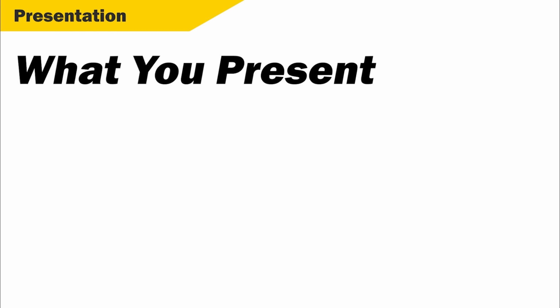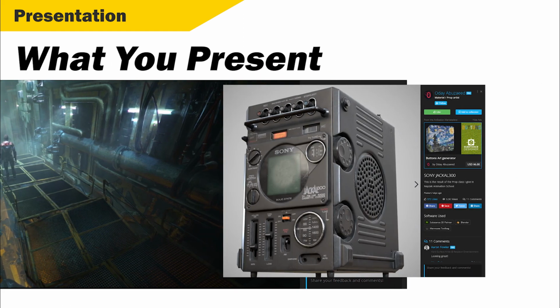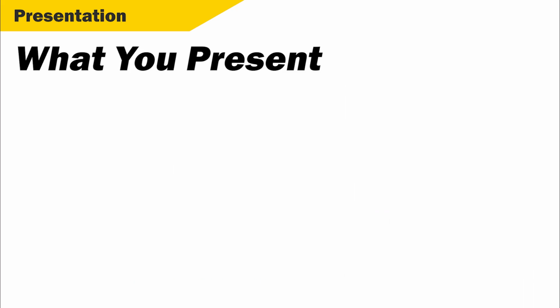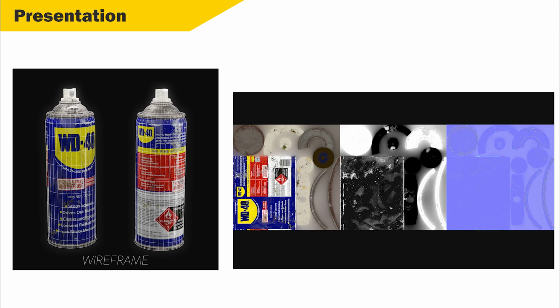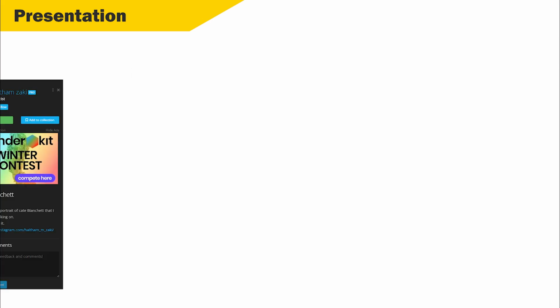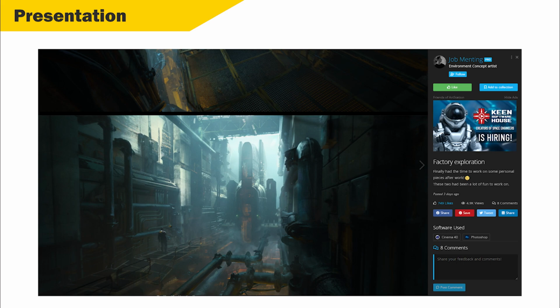Secondly, what you present. Obviously this is going to be different if you're doing an environment versus a prop or a character, but often more is better. Show wireframes, UVs, and different texture layers. If it's a sculpt, show a clay render. If it's an environment, show a different camera angle.